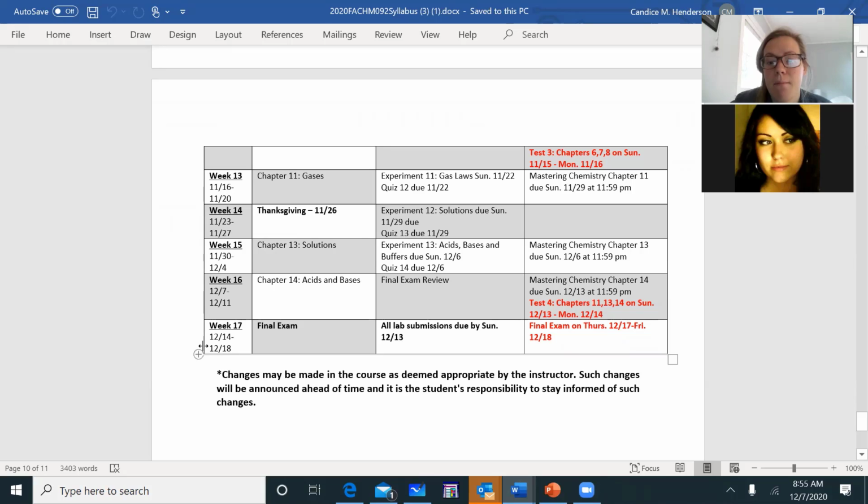The final exam, it says that it's set over here, but it's actually going to be due, I'm going to make it for the 17th and the 18th, which is, I believe, Thursday, Friday. So you'll have Thursday, Friday to take it. We will have an opportunity to do a final review on Wednesday. So we are meeting on Wednesday, but that's really for you.